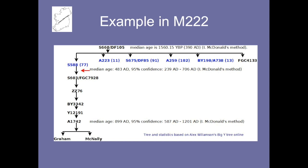Now, from personal communication with Mike McNally, who's the administrator of the Gormley project, he was able to tell me that from Big Y, he is working on the connection between, say, Graham and McNally, for example. And he has done a lot of work by reading the manuscripts and looking at the ancient genealogies. I'm certainly leaving that to him and other people. But I'll just say here that we're getting down to the level from Big Y and SNP testing that you can start to use the results to get down to the surname level and see how those surnames are or are not connected. And there would be a lot of work with people in the future studying the annals and trying to work out if the annals are correct or do they fit what we're finding out from the DNA.